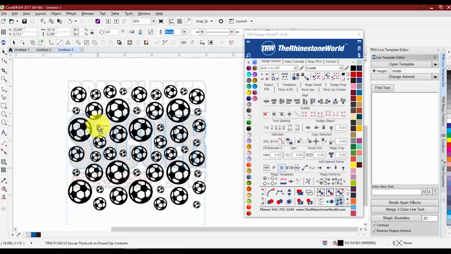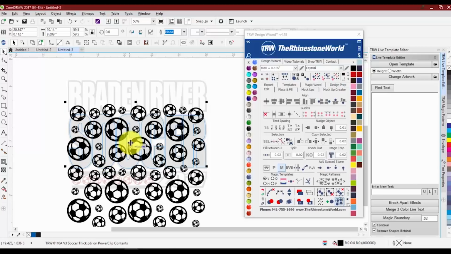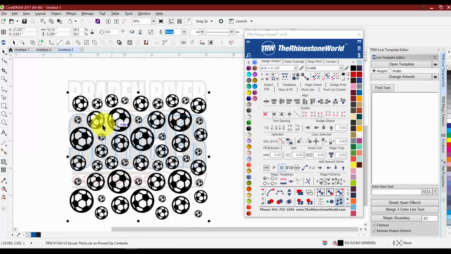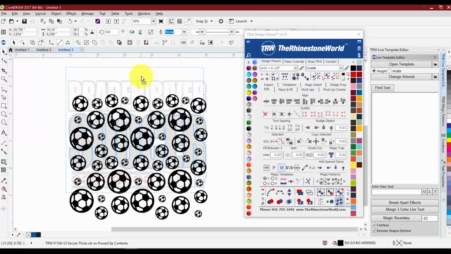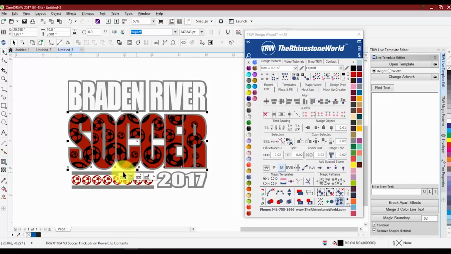Again, I can move this up and down to get different looks with our soccer balls going through our text. Once you find something you like, just hit Stop Editing, and then you'll see the soccer balls through your design. If you don't like the way it looks, just go back, move it around a little bit, click Stop Editing again, and then you'll have a new look.